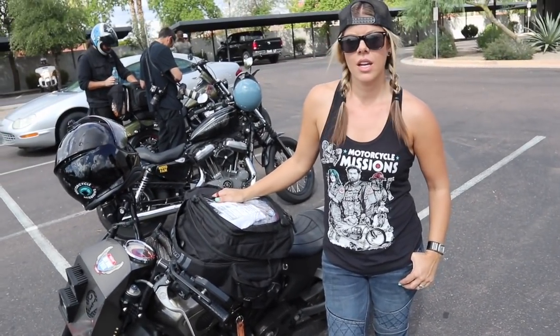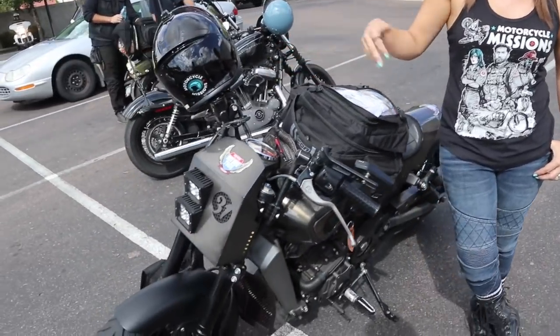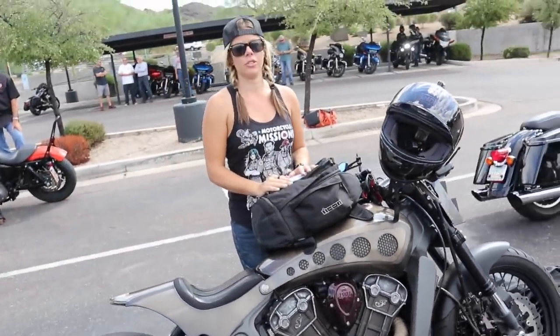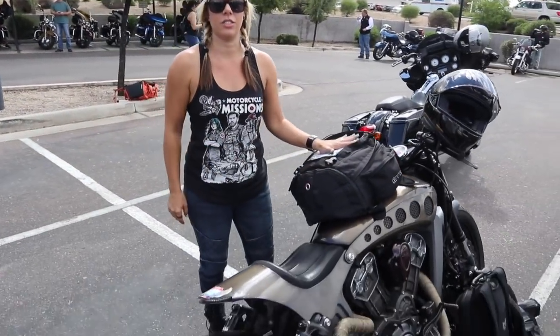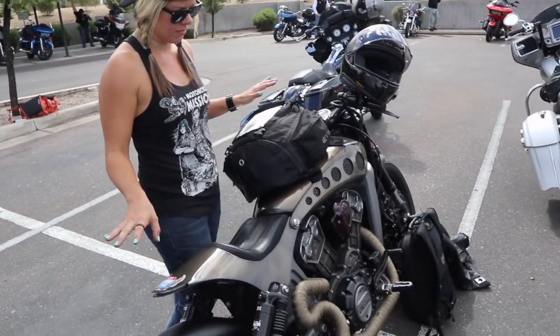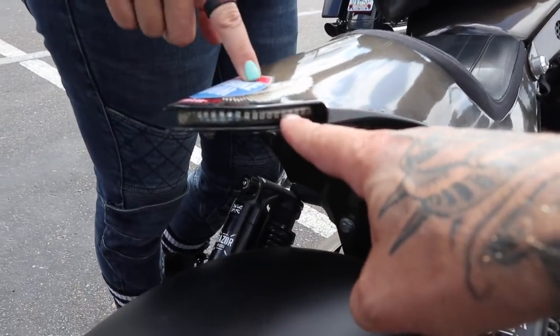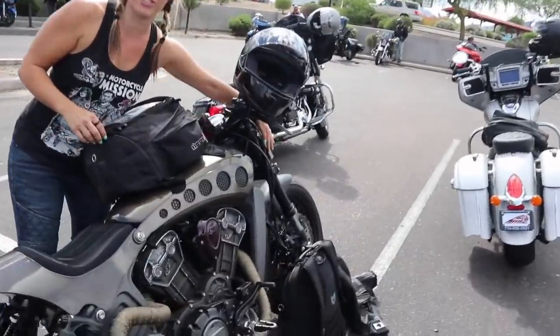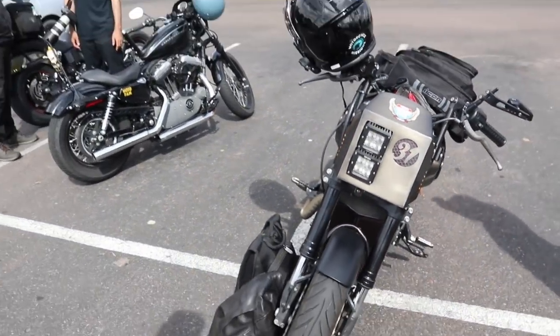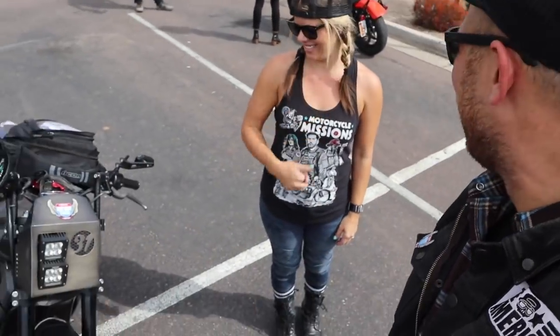Is this your bike? This is my bike — it's a 2015 Indian Scout. I did this build in 2015 for a guys versus girls bike build-off. Me and a guy named Nick Jaquez — we both built one, it's a guy versus girl thing — then we revealed them in Daytona and my bike won. That thing is absolutely gorgeous. This is powder coat, it's not paint — no paint on this entire bike. See that little LED light in there? These are LEDs too with my turn signals. Got a Gixxer front end. Is this not the lady you want heading up a bike building operation for veterans? Alright, let's put down some miles.